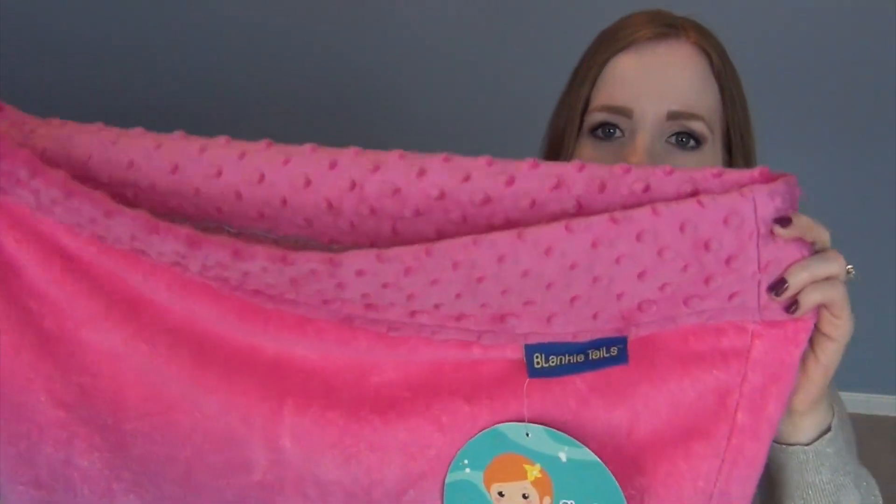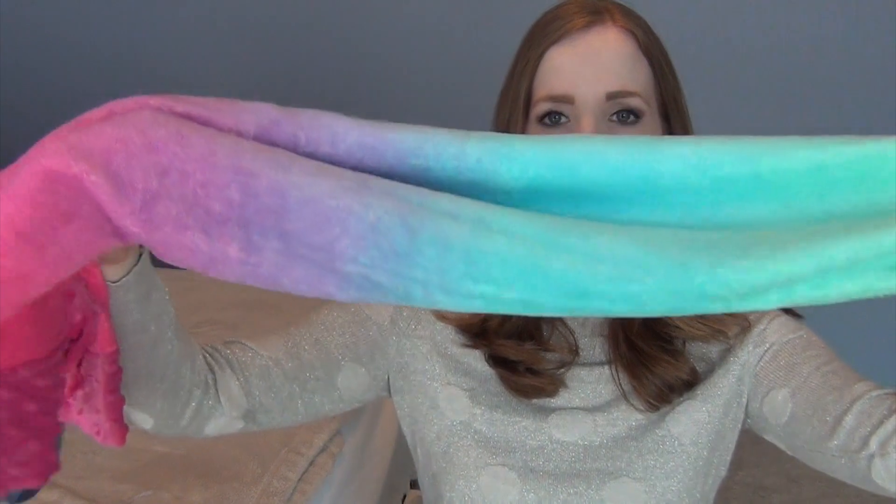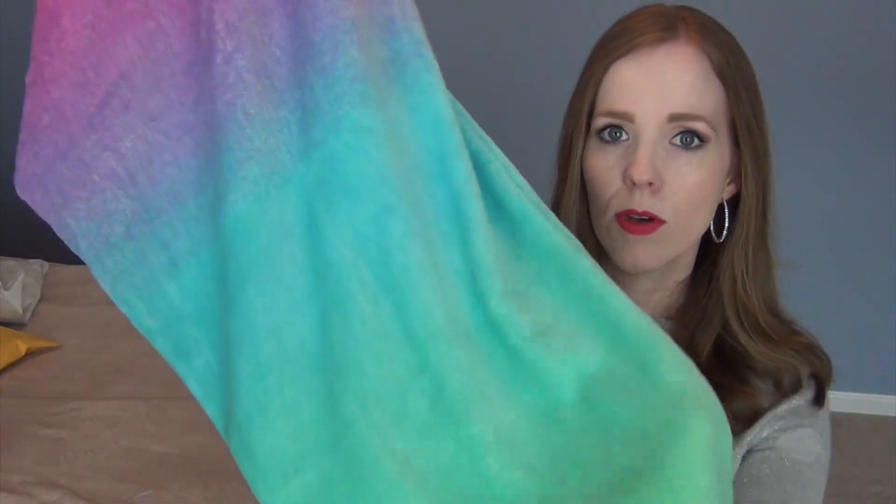Her last tree gift - as I mentioned in my 12-year-old's video, I like to give them something personal they can use, like jewelry or a blanket depending on their age. My youngest daughter is getting a Blankie Tail. It's a really soft, plushy fleece blanket that's long with a fin at the bottom, so when you slip inside it you look like a mermaid. This one is a new limited-edition ombre rainbow design that goes from pink to purple to aqua down to a green fin. It's the kid size, so it's got a huge opening that should last her a long time - I wanted to get it for her last year and I'm really excited to finally give it to her.